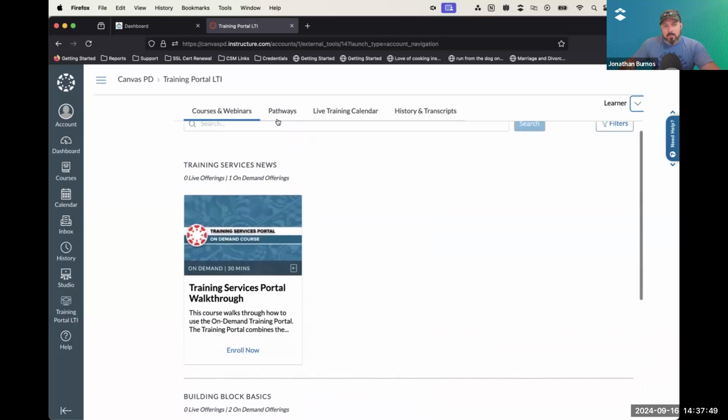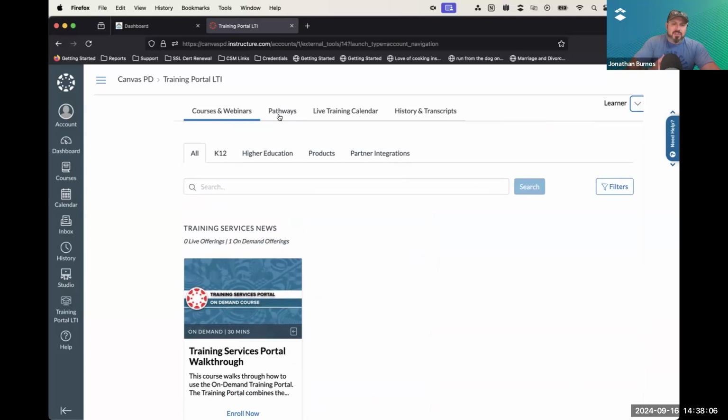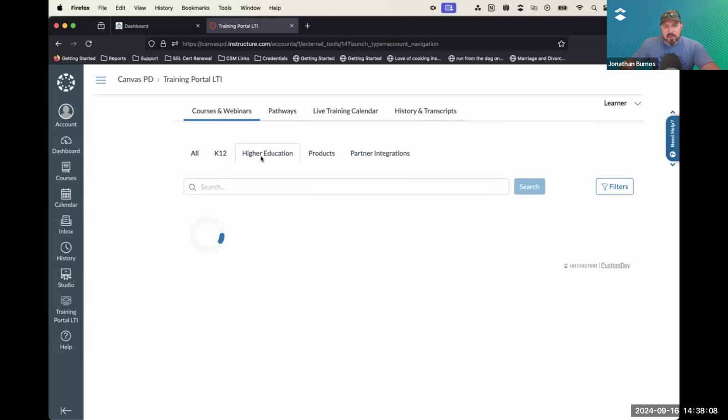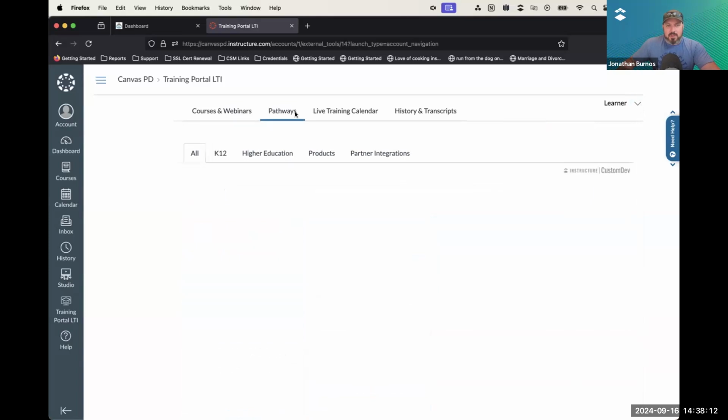So pathways can also be used if you're wanting to create more of a training program and you're wanting to assign users to this. I've heard this more often used with instructors, faculty. Maybe you're wanting to certify them in using different components of Canvas. Pathways is a possibility for that. You're going to see those areas within the portal. They're not going to be available unless you have the service, but it does open up to being able to use it if those are added over time.